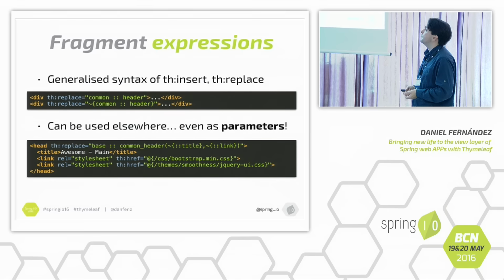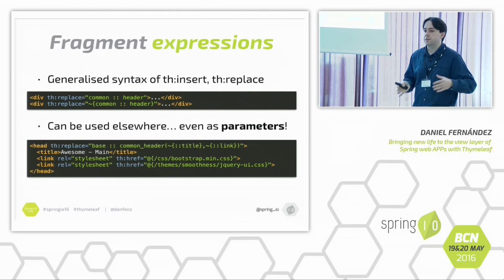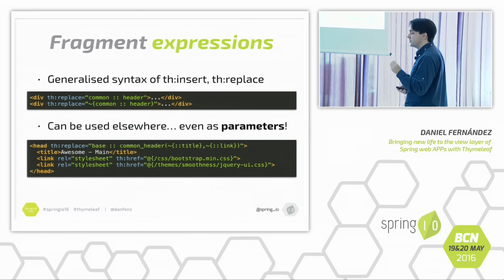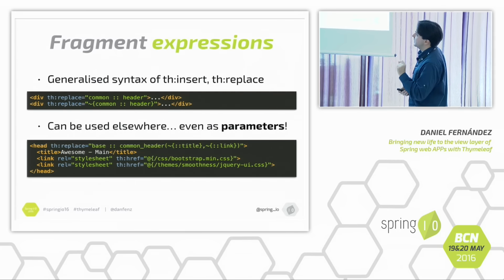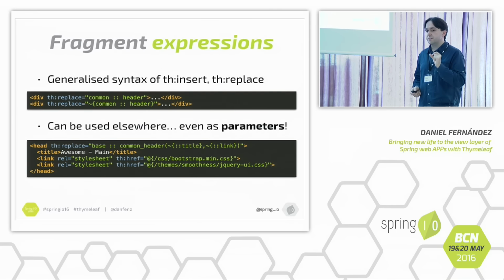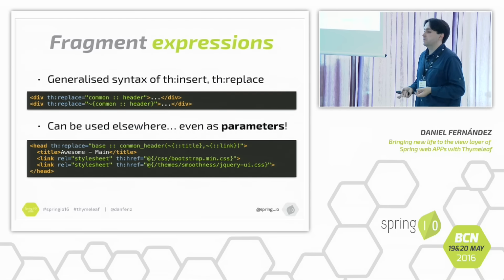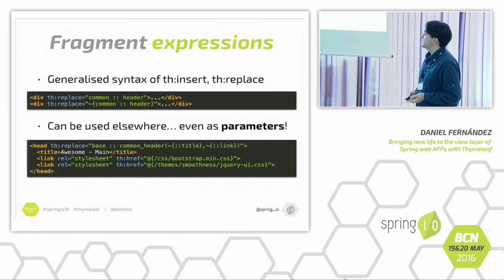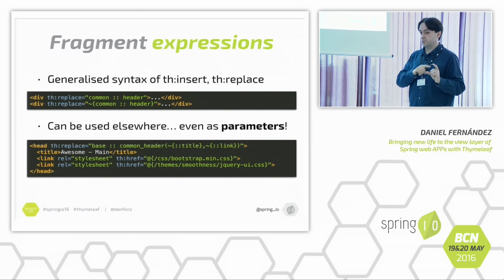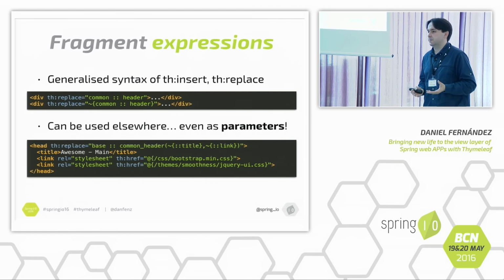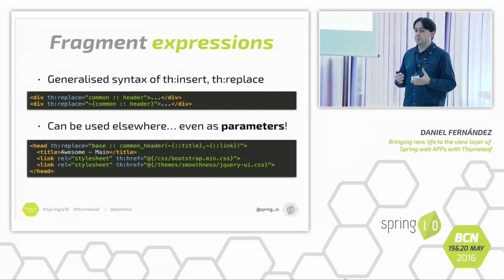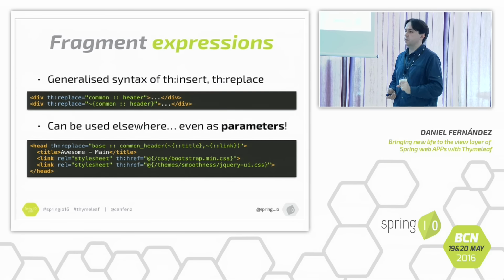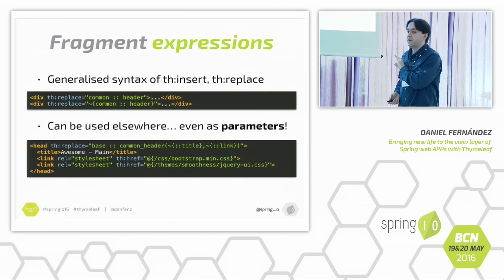And more about fragments. You remember those fragment insertion things that I showed you at the beginning. Now the fragment insertion expressions, like the ones you see in the first line, that common header, have been generalized. This means that now we have another way of specifying them by just adding tilde and an opening brace, and a closing brace at the end. That means that we can now use those tilde expressions wherever in a template. In most places of our templates, fragment expressions will be useless, but there is a place in which they are really useful, which is as parameters of other fragment expressions.